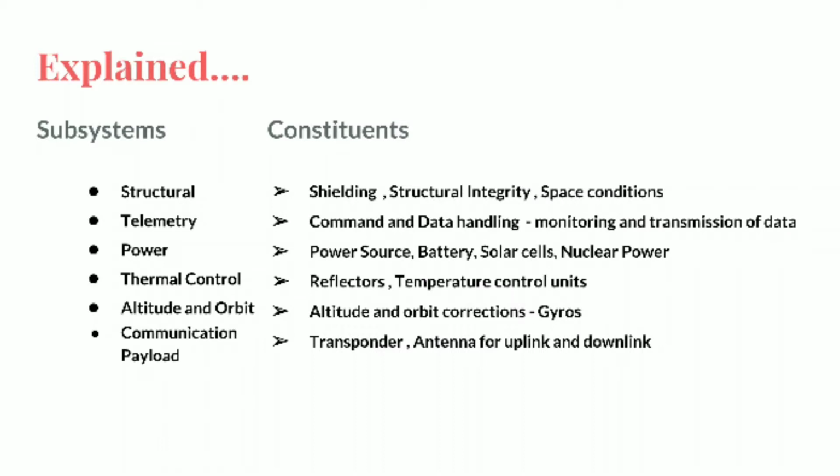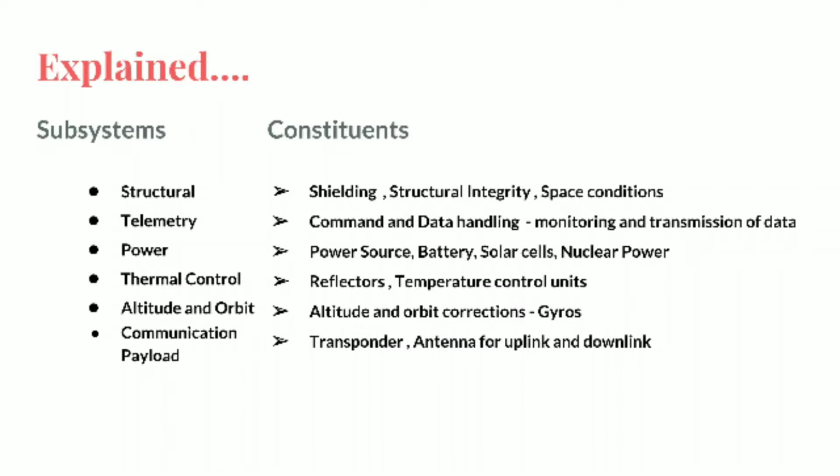Next comes the thermal control. As I already told, space might have adverse temperature conditions. When the satellite is very close to the sun, in direct contact with the sun rays, the temperature might increase. And when it is away from the sun, the temperature might drop even to 0 degrees Celsius. So in those conditions, there will be adverse temperature changes. The thermal control subsystem must keep all the equipment inside the system at an ideal point so that it can operate without any errors or malfunction.